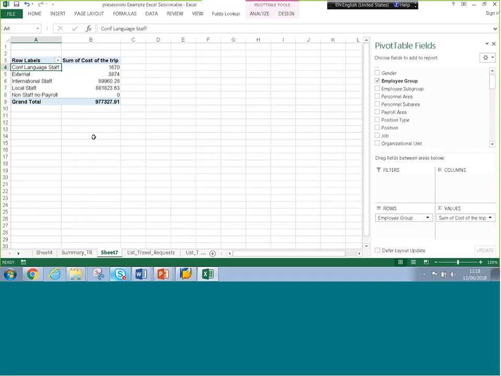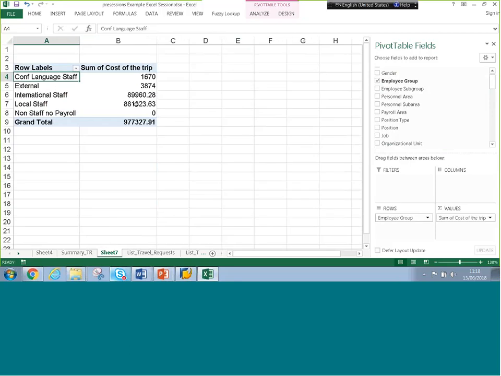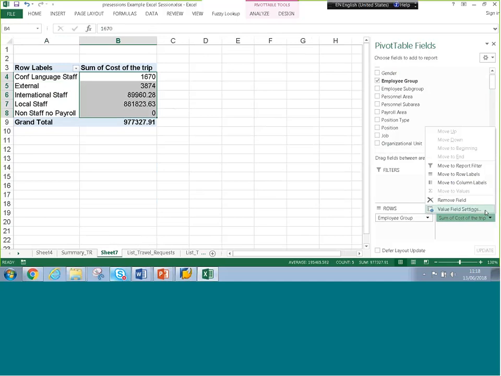We see that most of the cost corresponds to local staff, right? To make it more readable, we can format this cost by clicking on value field settings.